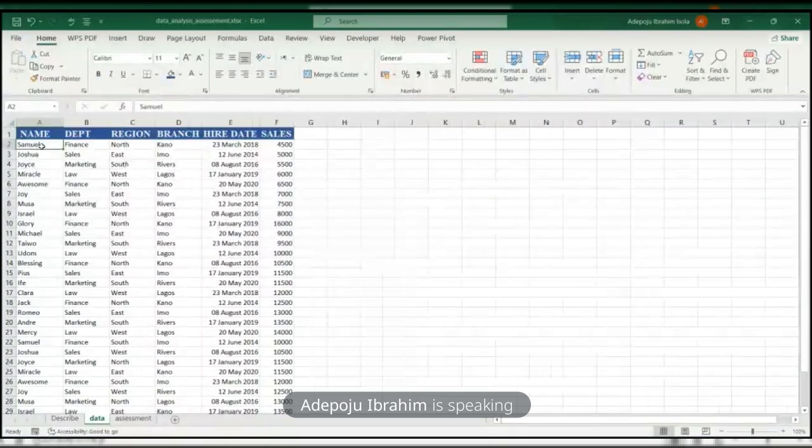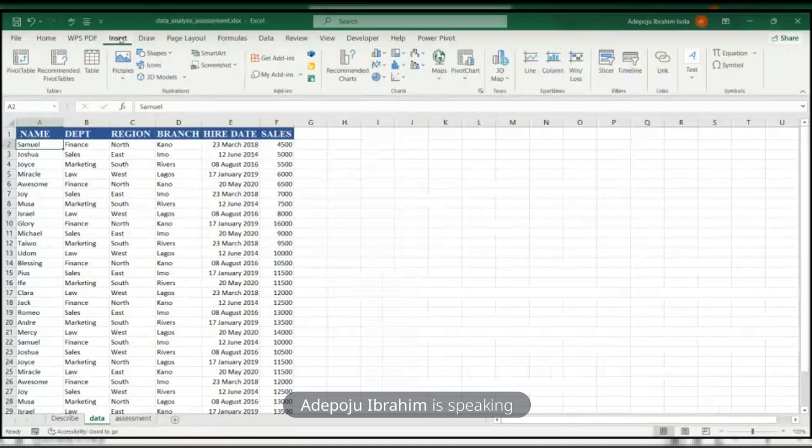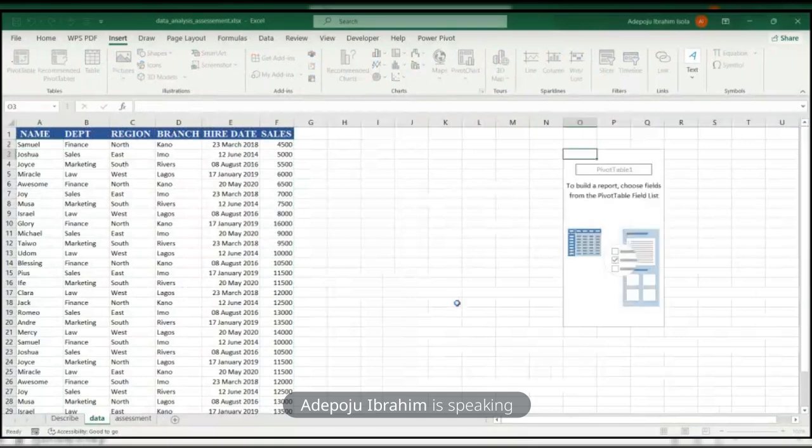You just click any place in your data, then you come to Insert, and you see pivot table. You pick pivot table. It gives you the option: do you want to use a new sheet? If you take new sheet, it will automatically open a new sheet. If you pick existing sheet, it will ask for location. Maybe you pick any location you want. Then you press OK.